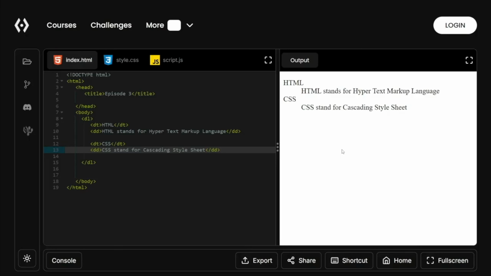It basically has a title with some sort of description of the given title. That's why it's called description list. So you can use this instead of using nested list because it is way easier and it is also good semantically. In certain situations, if you use description list, it actually crawls better. So this is one thing that you should know.